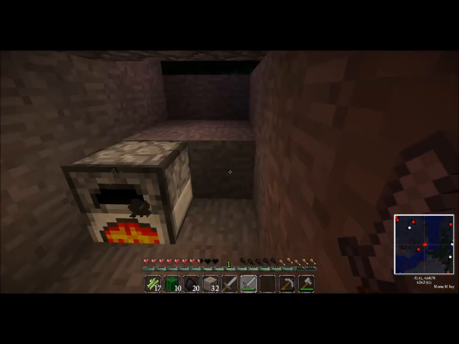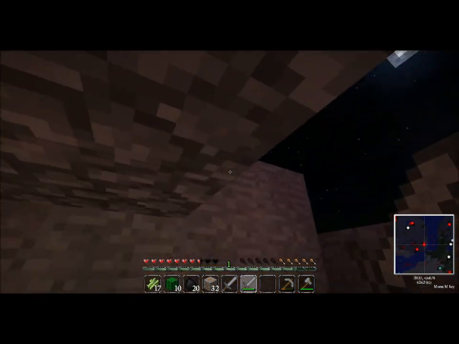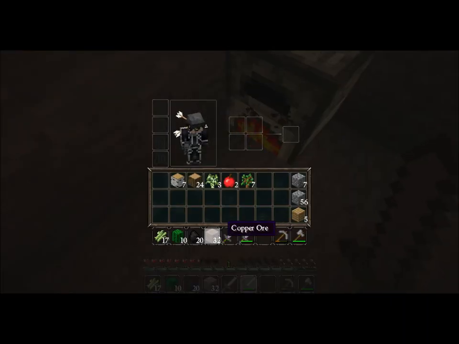Okay, well, a couple of things here. We got some pork going. Found the coal, got as much ore as I could before night. This ore is the copper ore. It is the weakest of all of the ores, if I remember straight. I'll have to do my research and make sure I do my homework.